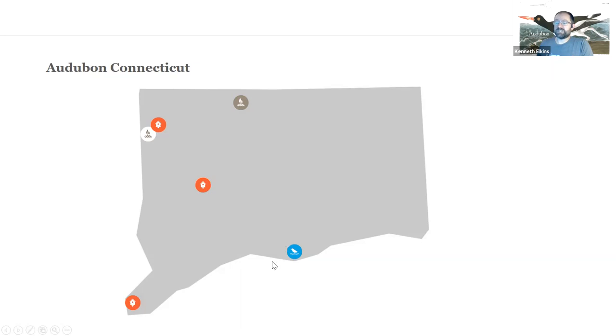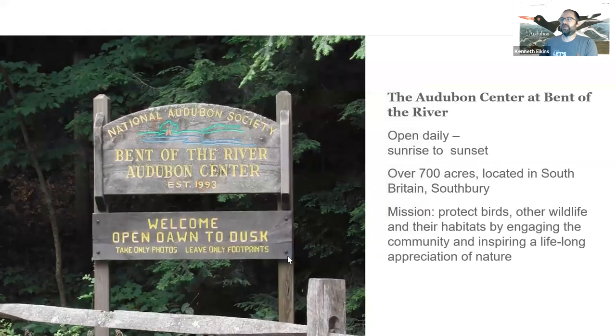We are also concerned about coastal birds and have over 400 acres of sanctuary in Guilford — a salt marsh and adjacent upland that we are actively managing for a future salt marsh. At Bent of the River where I'm based, Kate and Jillian are in Southbury, and we have 15 miles of trails that are still open so you can come visit and enjoy some of the bird sounds around us.